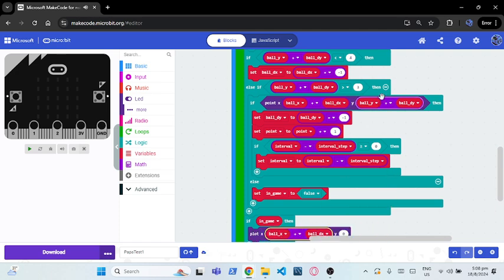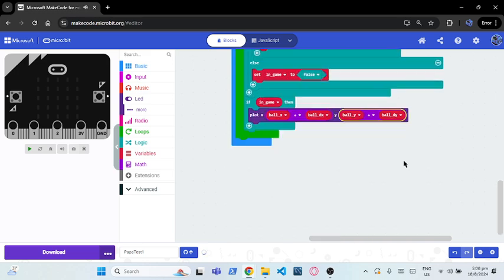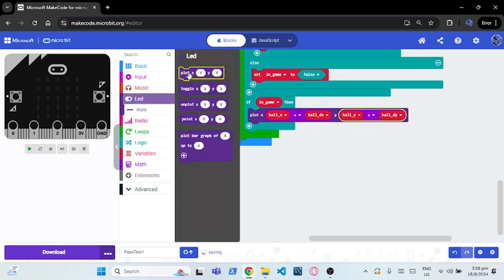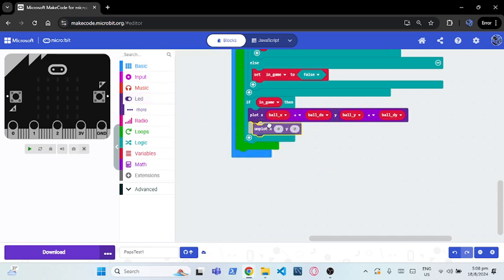So plot this in X and plot this in Y, and then after that I will unplot. So basically we just unplot our ball X and our ball Y. So if in game, then we plot our ball X and ball Y. Then after that we just unplot the same thing.